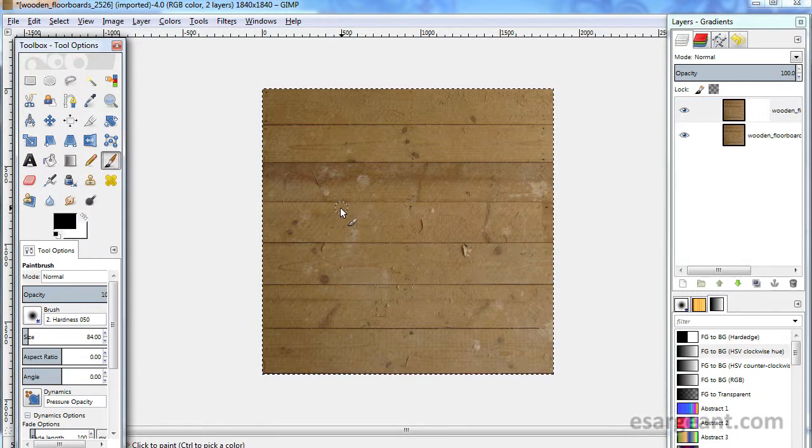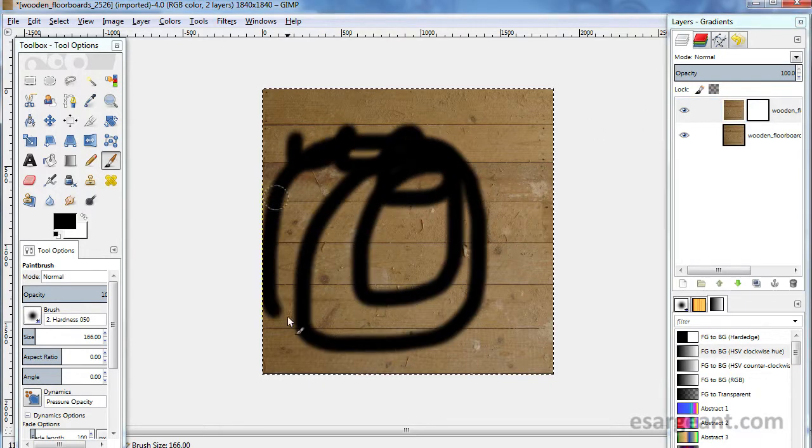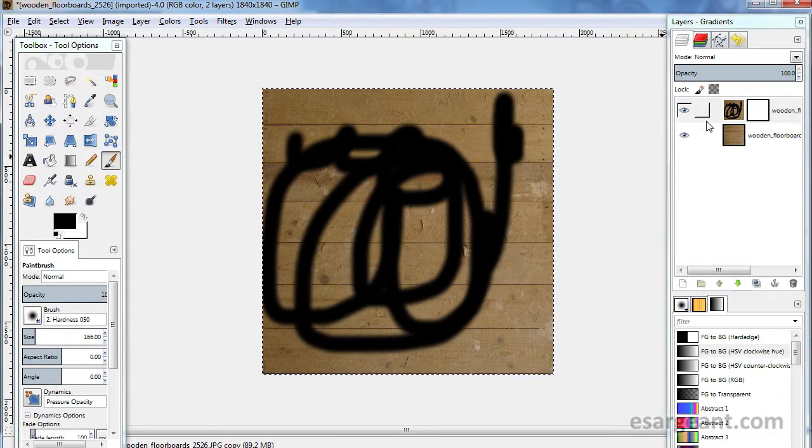Let's just bring up a paintbrush, and what I'm going to do is quickly just scribble, oops, not on the layer mask itself, on the image. If I scribble all over this layer, you can see that I can hide and show the layer with the little eyeball.